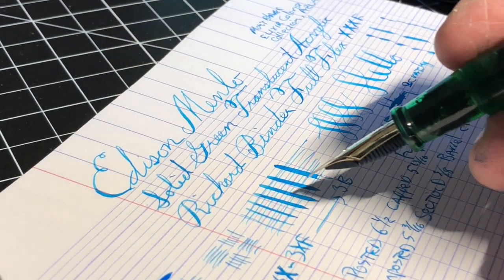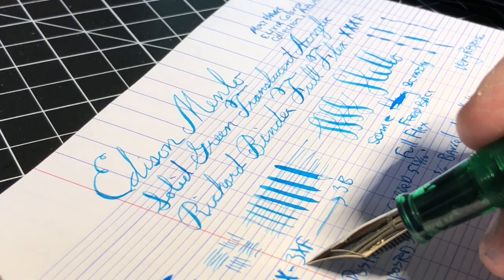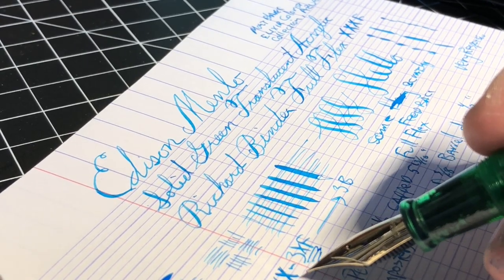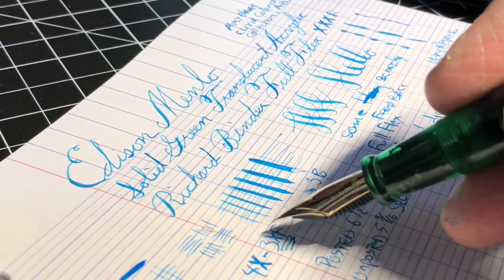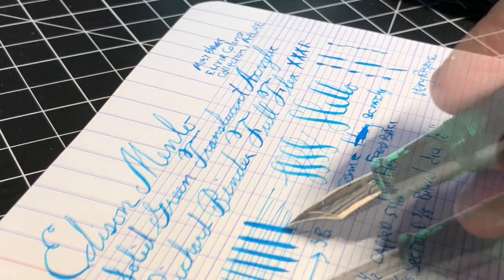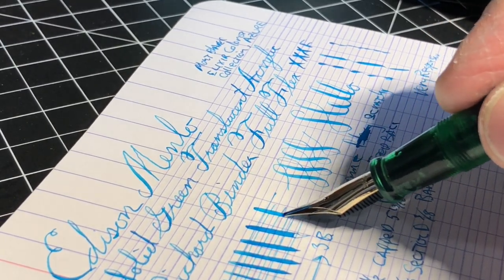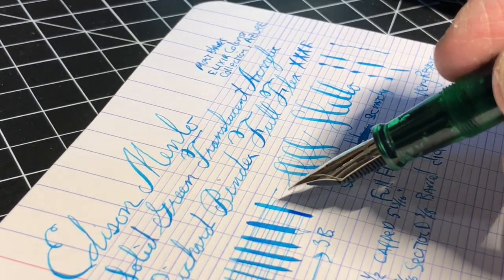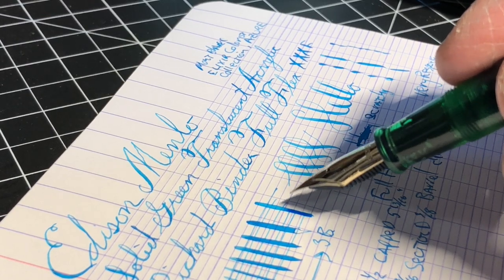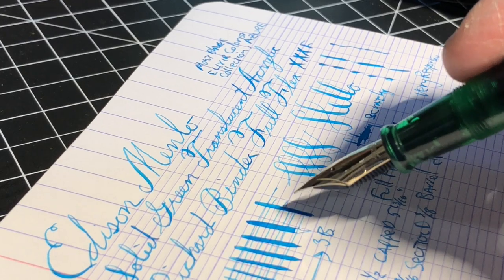It can draw from somewhere between a triple extra fine, which is what it's advertised at, or if you do a really light hand, you can get 4x fine. And you can see how you can flex it out to a triple X bold, broad, I mean. But I probably don't want to push it that far. There's actually warnings that come in the box. But it's very flexy. It's almost like a wet noodle.